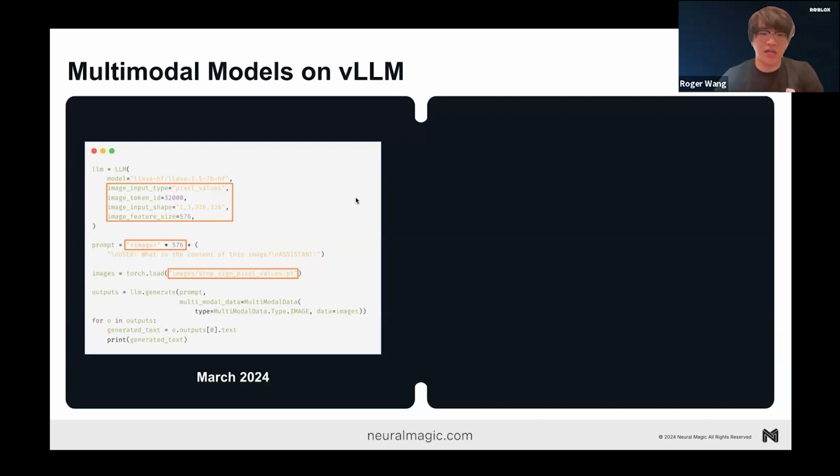And these are actually not that easily inferable from the model repo, or as a user you don't know what they are unless you really know how the model works. So as you can see here, not very user friendly. A lot of metadata you have to know beforehand to initialize the model and to call the model.